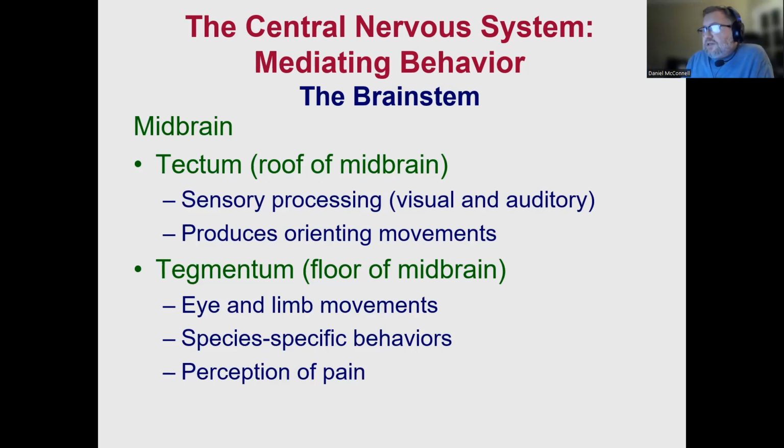Now, what's going on with the tegmentum? We have a little bit more movement stuff happening here, connected up with the pons and the cerebellum and stuff like that. Notice that I have listed here species-specific behaviors. Remember in the previous chapter, this issue of instinct and fixed behaviors, things like the herring gulls and the chicks that peck when they see the long yellow beak with the red dot.